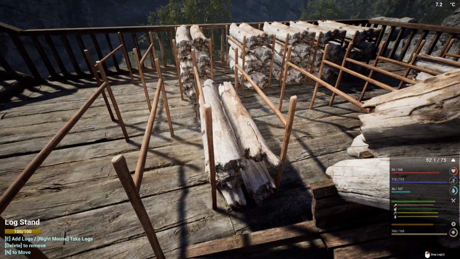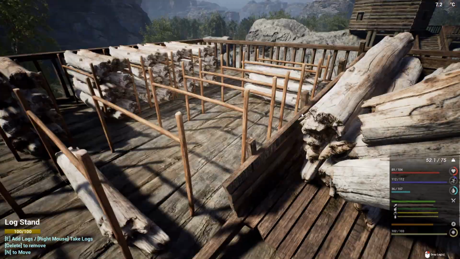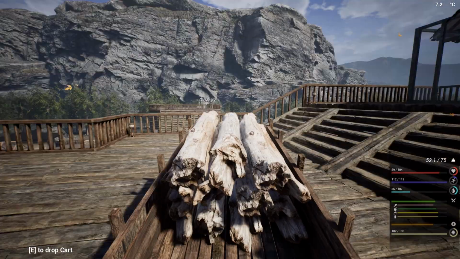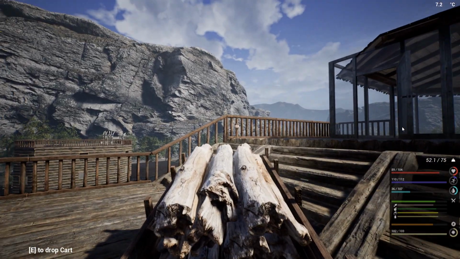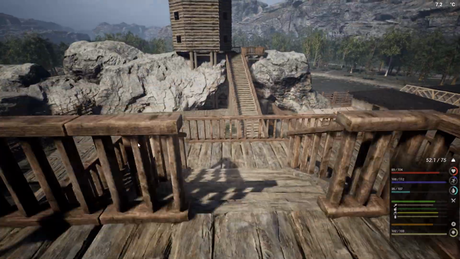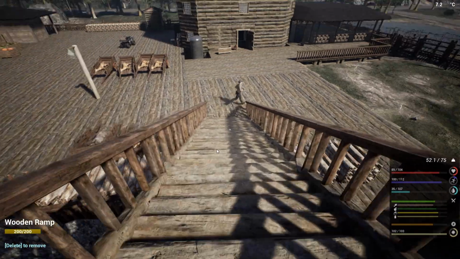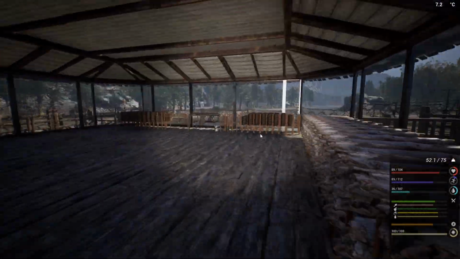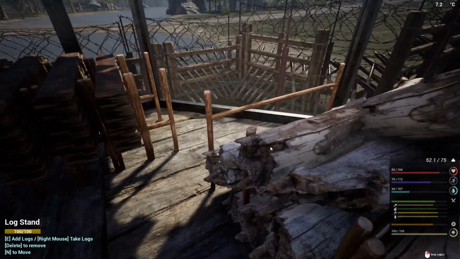And now the animals are back, we are full on food and water. So let's see, we have 15-16 planks. We need more. And also I need to put more of the logs here.